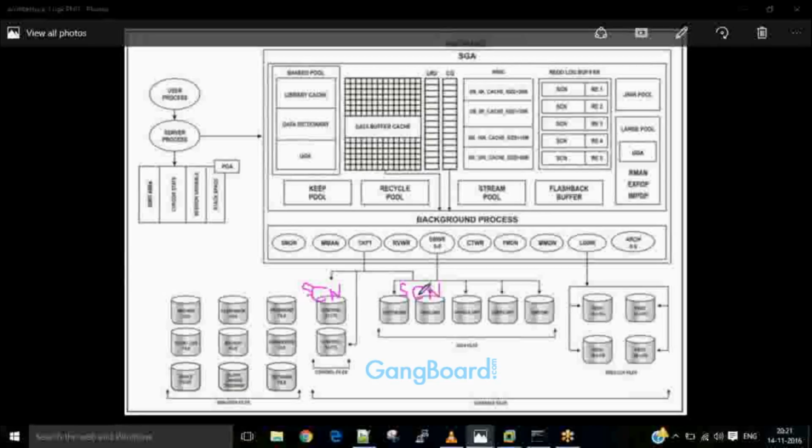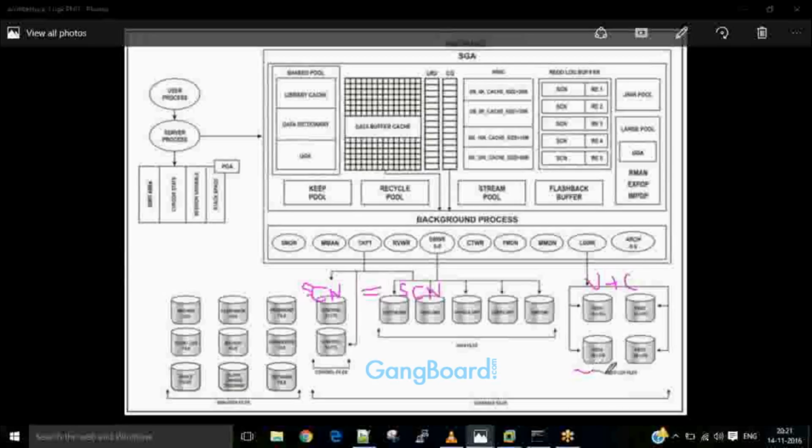In this instance recovery, if the SCN number of your control file and data file is not the same, Oracle uses the redo log file, where all your committed plus uncommitted data is present.